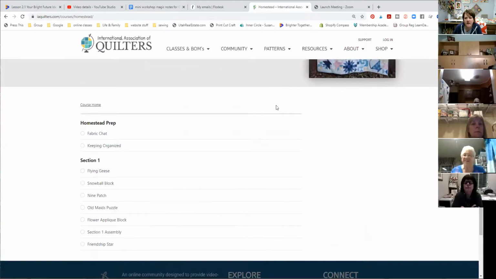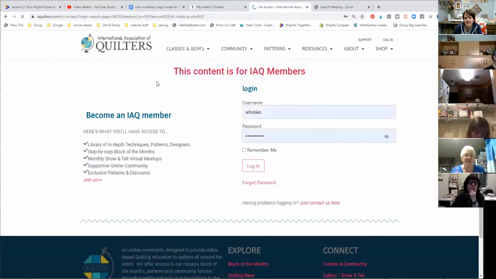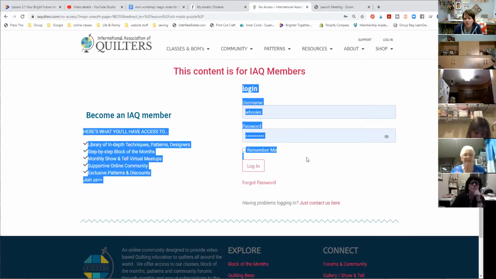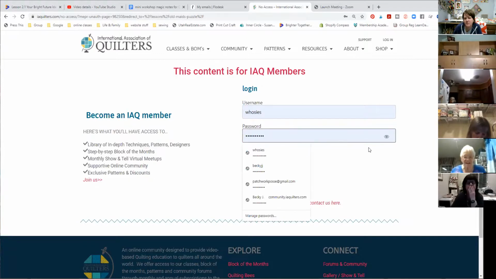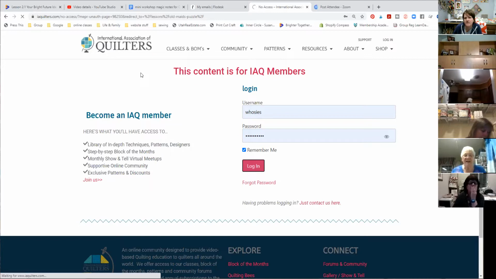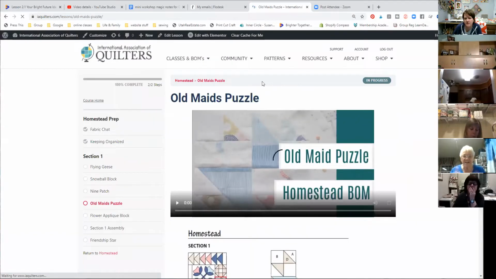I can see what's happening in here, but when I go there, it'll tell me I don't have access. Then I just need to log in. You can use the form that's shown here, or you can use the login button. Once you log in, it'll take you to where you're supposed to go.